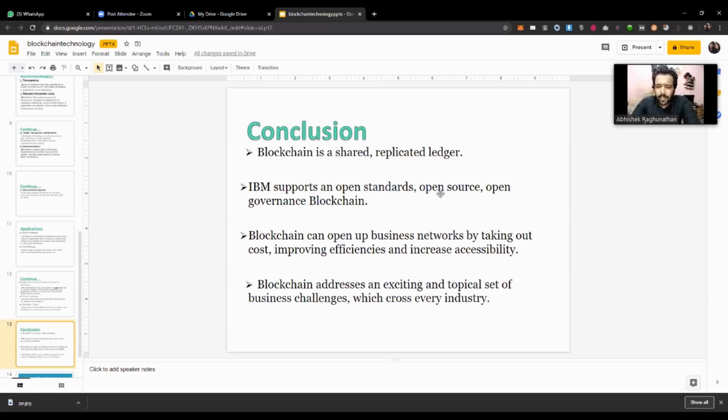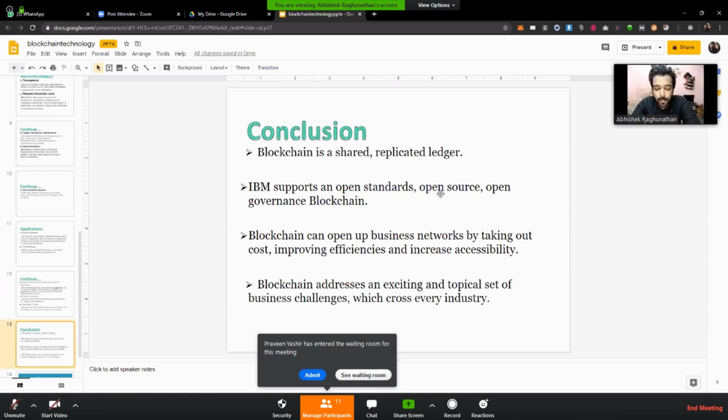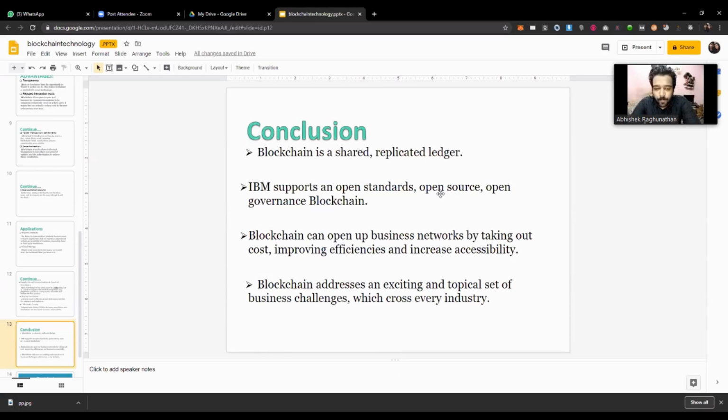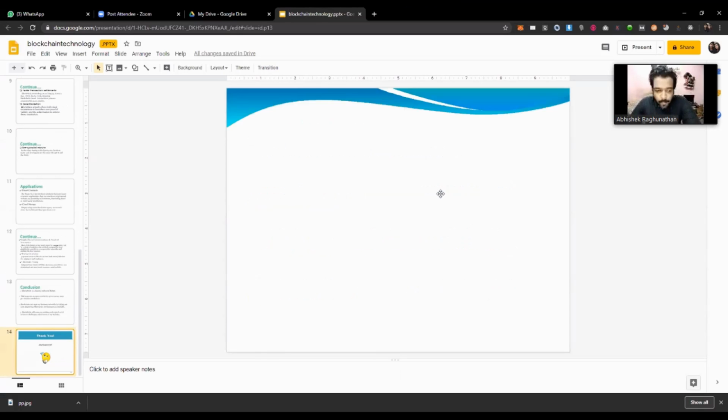You may also have heard of the Facebook Libra cryptocurrency, which had some issues with the RBI, but I hope it will be launched soon after the lockdown is completed, because it has been approved by the RBI and other European unions. It may be launched soon. We'll wait and see.